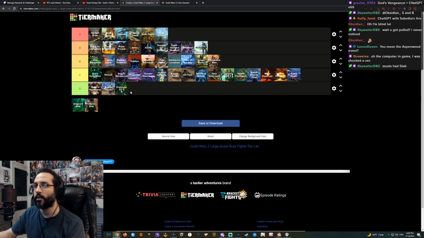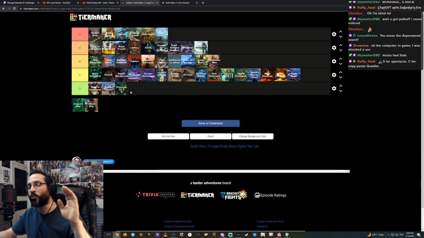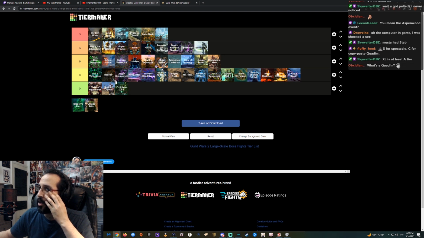Prototype XJ1. So, again. S for spectacle. C for copy-paste Guadim. Don't ruin this boss fight for me. I actually love this fight. But for the same reasons as God's Vengeance and Renyak, again, it's a visual nightmare, and I wasn't able to see half the mechanics. I wasn't able to interpret some of them.